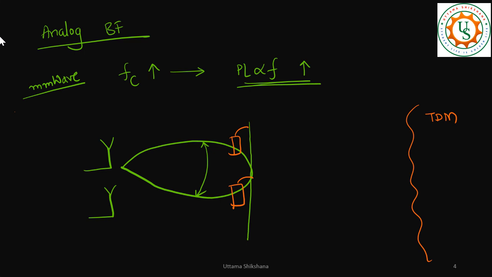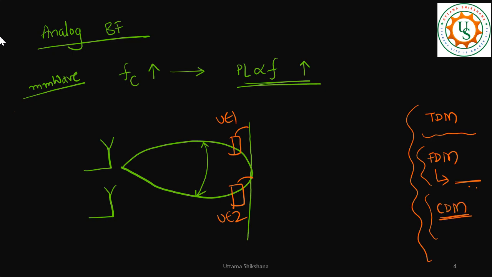That is one thing. Let's say on a particular slot we can assign resources to UE number one, and on some other time slot we can assign resources to UE number two. But if we want to address both of the UEs in the same slot, then we are left with two more concepts. That is FDM, frequency division multiplexing. Basically, both of these UEs will be allocated different subcarriers which are orthogonal to each other. So there won't be any overlapping subcarriers. That is taken care of with this, and then the other one is CDM, code division multiplexing.